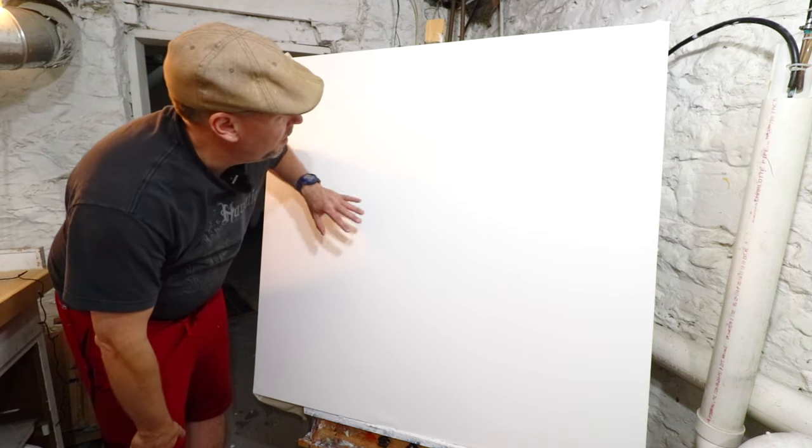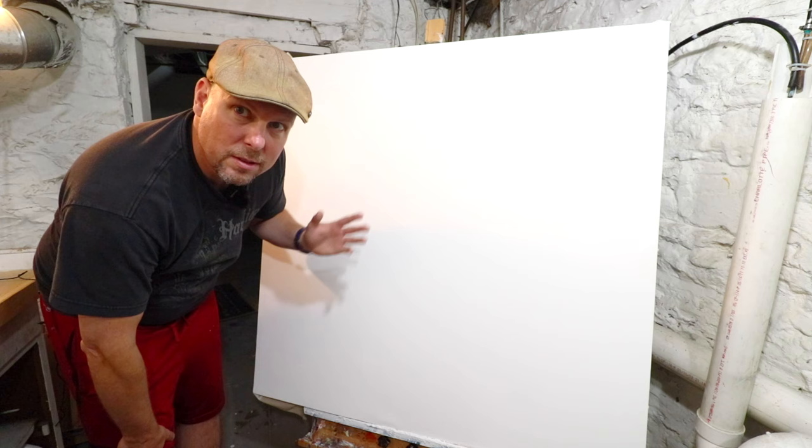All right, today we're gonna work on this large painting. It's a 48 by 48. I already gessoed it. I just skipped that because I figure you guys don't wanna watch that. But I'm gonna do Architectural Abstraction, so wish me luck.